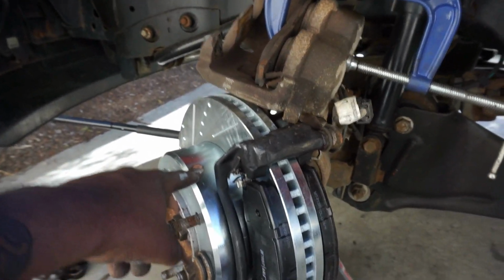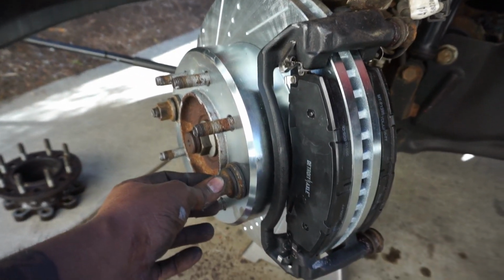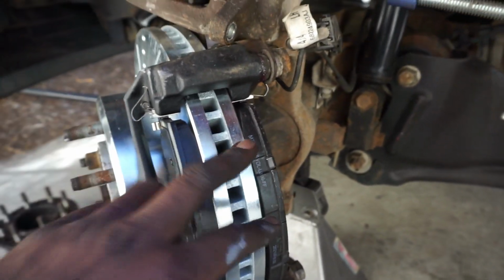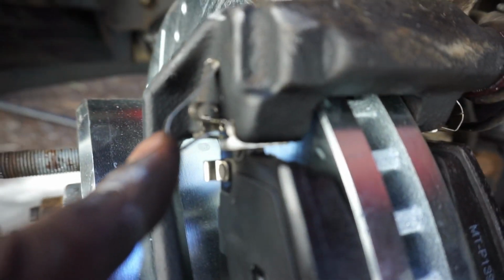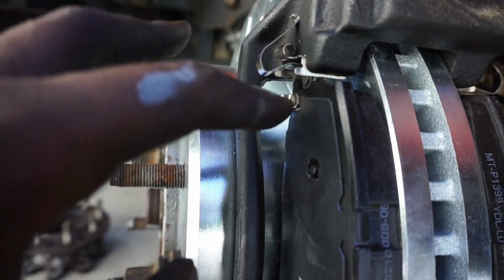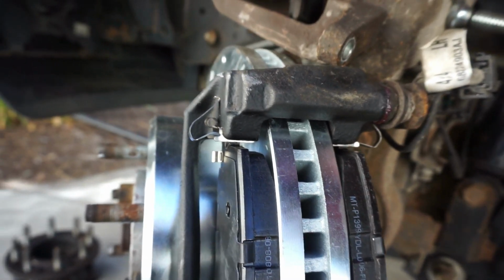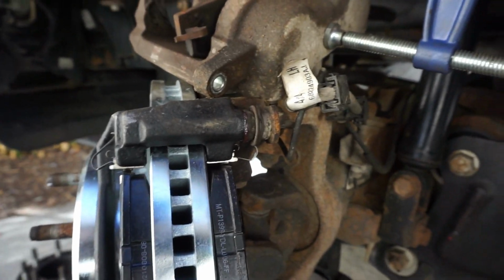Got the new rotor on. Until you get the caliper on and situated, I like to get some lug nuts and just run them down to keep the rotor from flopping. We got the new brake pads, new clips with grease. Basically, you want to make sure you put the caliper grease all on the metal pieces, because these are the pieces that usually squeal when your pads are starting to get worn.